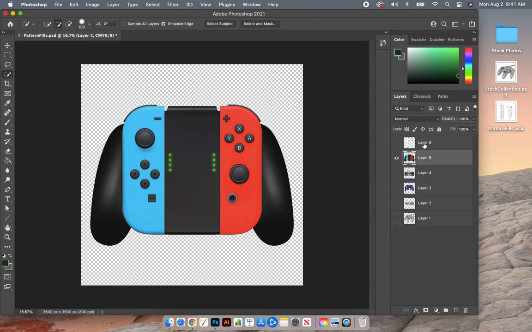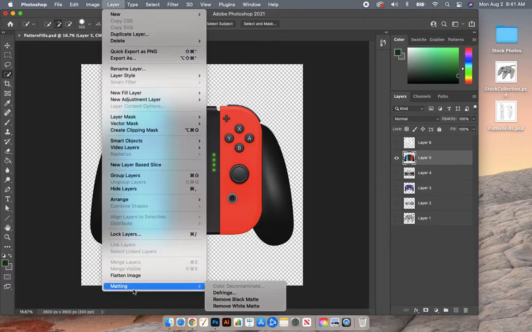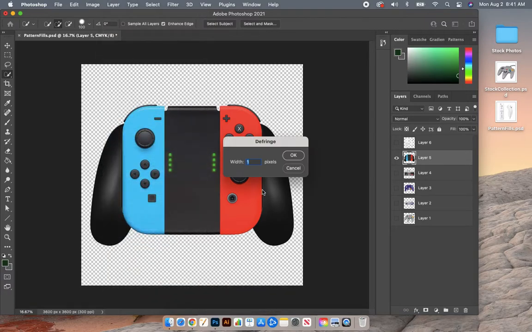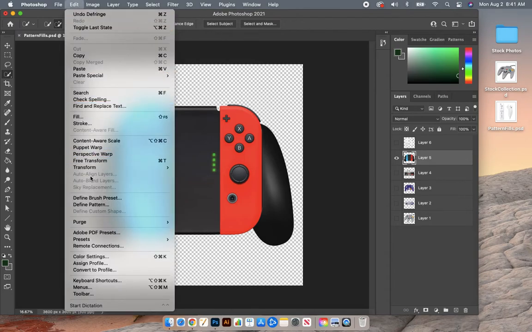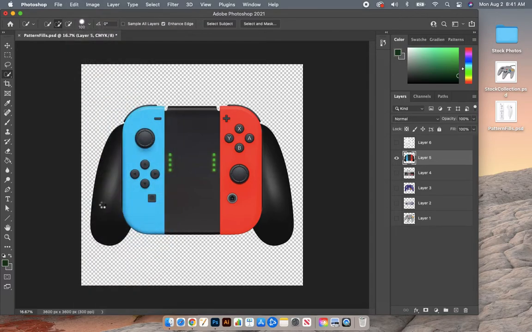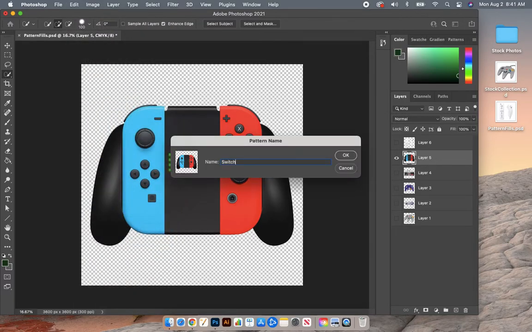I was still on layer 6, which is hidden, so I can't do anything to a hidden layer. So now layer, matting, defringe, 2 pixel width, and then hit OK. So then let's go to edit, and then we are looking for define pattern. I'll just call this switch, and then hit OK.